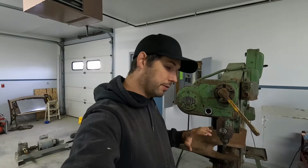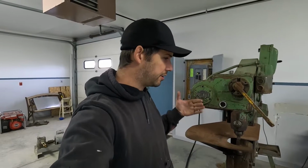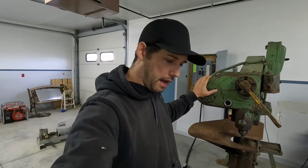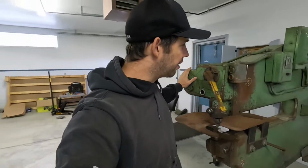So you can do metal shaping with it. You can shrink with it. You can form with it. You can dome. You can nibble. You can slit. You can punch. You can shear. This machine is actually capable of shearing 3/16 mild steel, which is incredible.